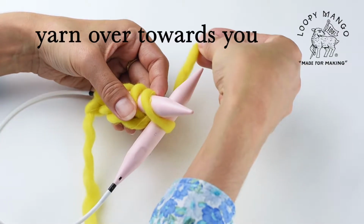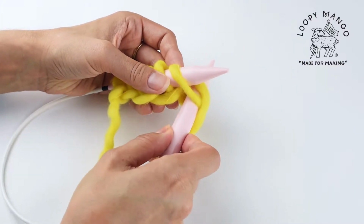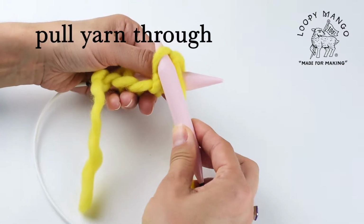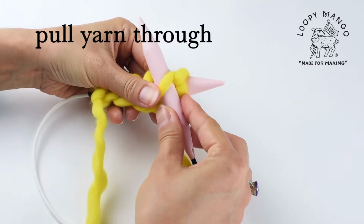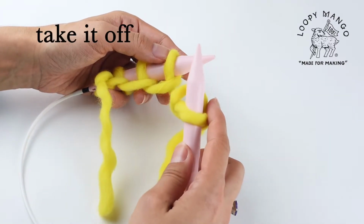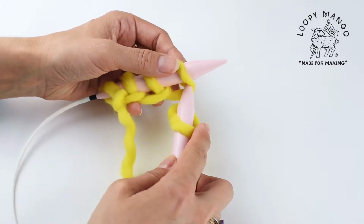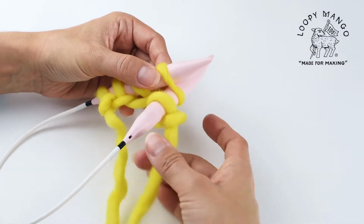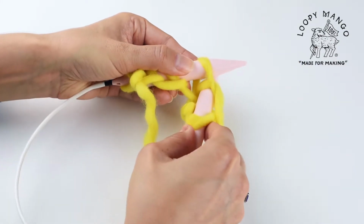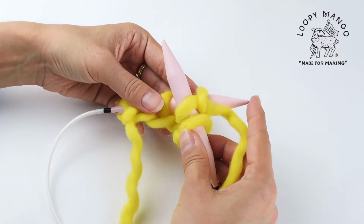Take working yarn and wrap it around the needle toward you. Make sure you do it in the right direction. Pull it through the loop all the way like this and take it off the needle. Again, make sure you go from left to right, in, yarn over, pull it through that loop and take it off.